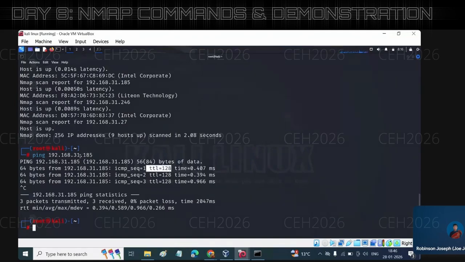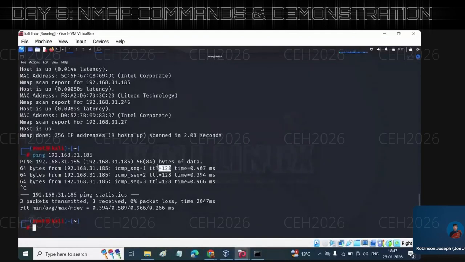This packet is received by the destination machine, and how long the packet is held by the destination machine before it is discarded and a reply is sent to the source machine, that is exactly told by the TTL, time to live. That particular time is actually shown here.